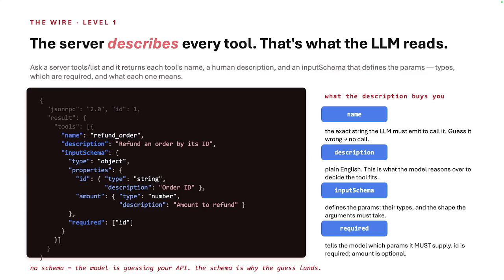Since the MCP server has a collection of the tools that are required by the LLM to solve a complex problem, what you need is the name and the description, because the description is what the large language model understands. A large language model understands text, so it will know how to use this tool. Then it will have an input schema keyword, and in the input schema you will have the names of the different parameters and their use. Why are they needed? For example, in this example, order ID and amount to refund are the descriptions of the different parameters.